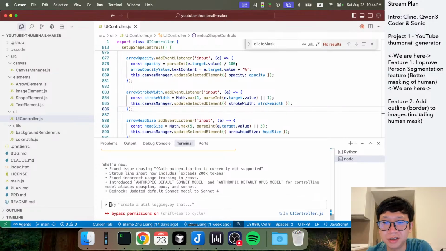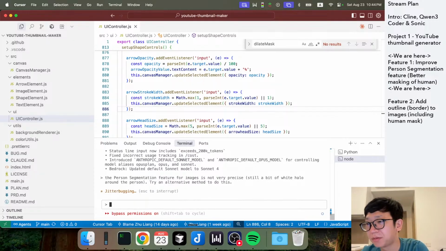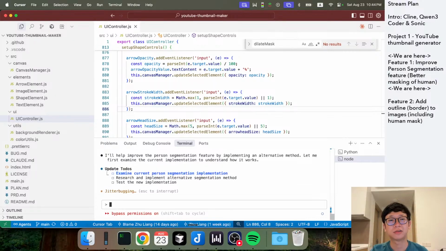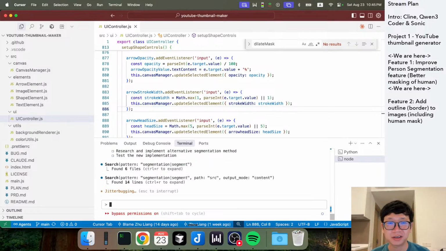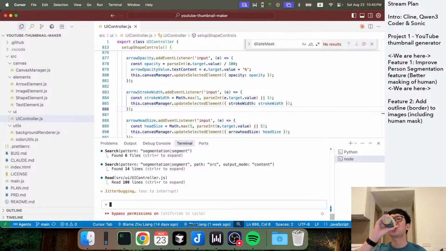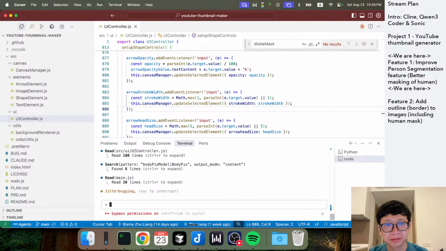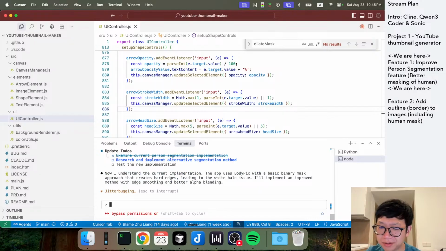Okay, connected inside UI controller, paste the prompt. Cool. Research and implement alternative. Okay, looks promising. I really wanted to try using a different library or some more advanced options for this, because I believe there should be a better way to do it.